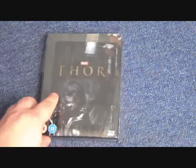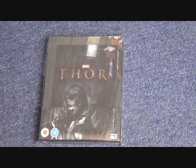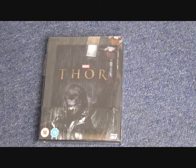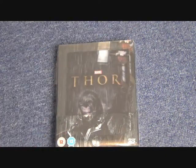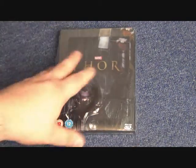And you had a third UK Steelbook, once again from Zavvi. This time it had the lenticular magnet on it. I really like the actual artwork on this one. I would probably prefer it without the magnet if I'm being completely honest, but it's sealed, so I'm not going to take it off. But you know, I actually quite like the picture. The magnets don't really line up, to be honest, so I think I'd probably prefer this without the magnet, but I'm not going to take it off.